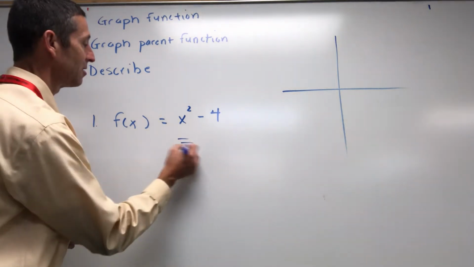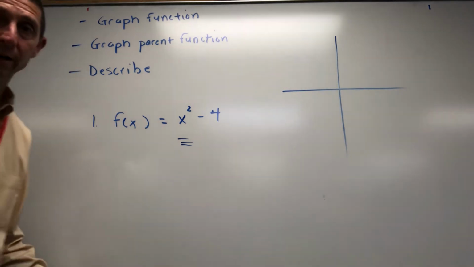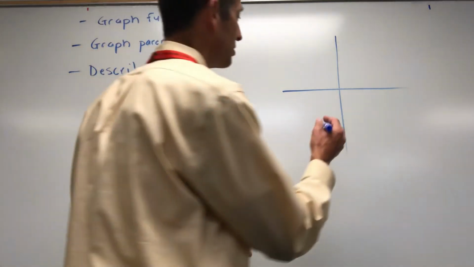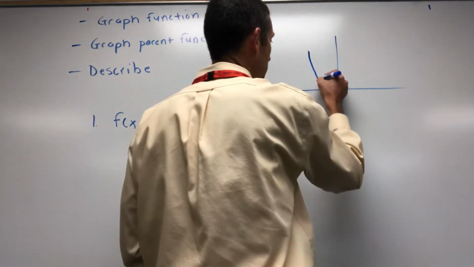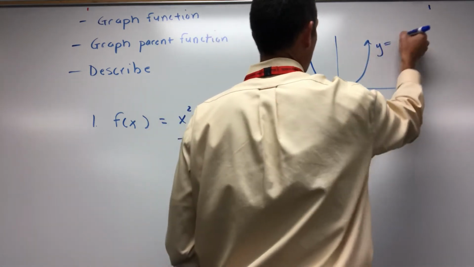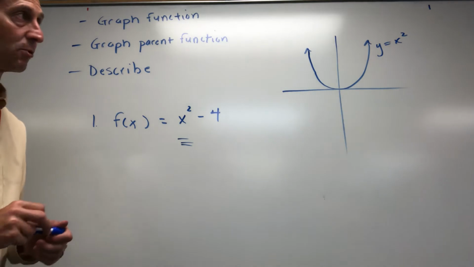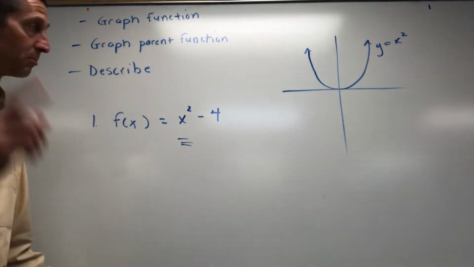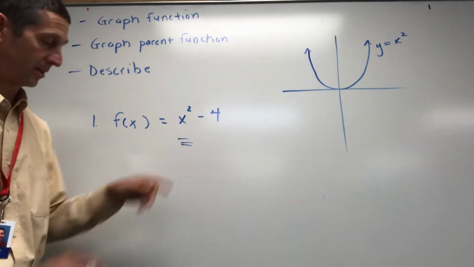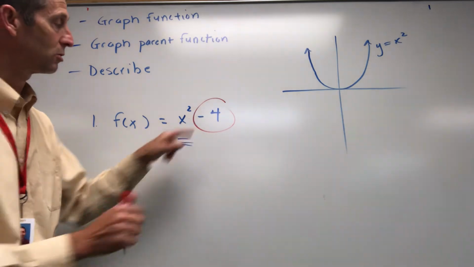All right, check it out. We see y equals x squared minus 4. So x squared, we know that's a parabola, that's quadratic. So parent function, we can get that on there real quick. So there's my parent function right there, y equals x squared, the quadratic parent function, a parabola. Now there's no number with the x, so we're not moving this left or right.